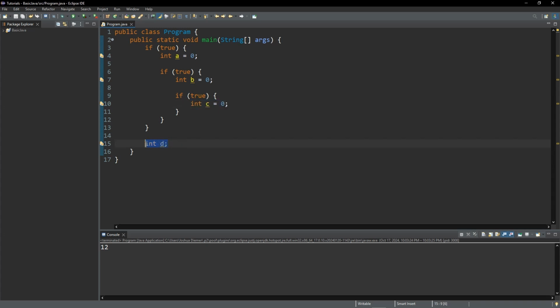Alright, then I got D here, which does not have any default value. Now, the way that scope works, let's go ahead and say D equals A plus B plus C. You'll notice that all three of them are underlined in red. That is because of scope. The way it works is, if I were to break this down really simply, and some people might get mad at me for explaining it this way, but I'll do it for simplicity's sake.